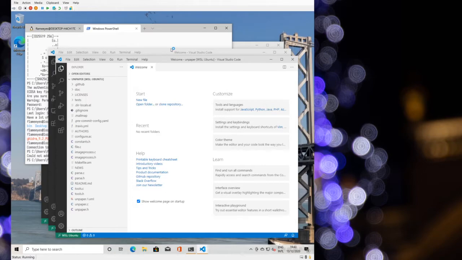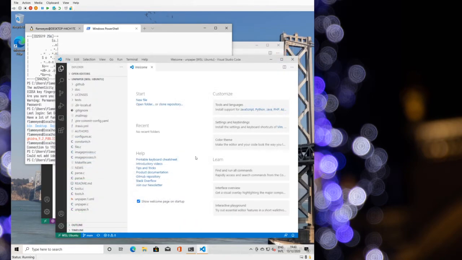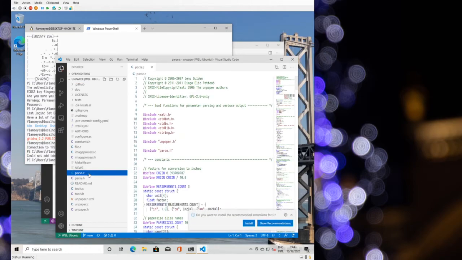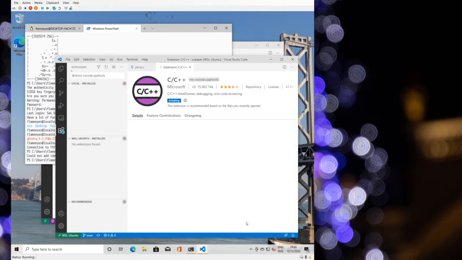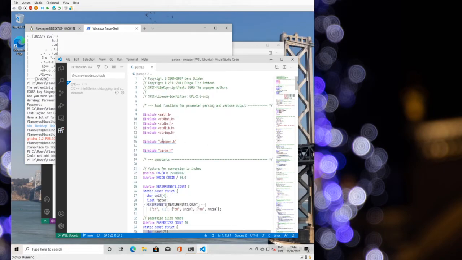open the actual window. So now this is an entire window of Visual Studio Code. It's the third one because the previous one is over here. I'm going to close this one. This is opening the actual folder, the directory of AmpPaper on the WSL with all the files visible over here. And if I open any of them, it will recommend the right extensions, which is in this case C, C++. Still has syntax highlighting, but it does more stuff with that.